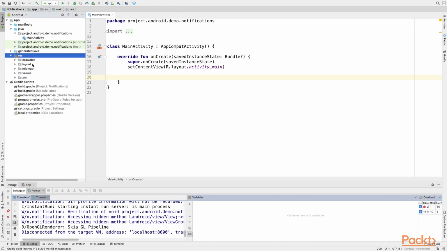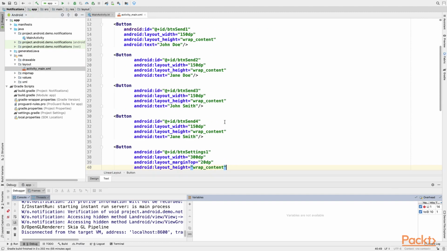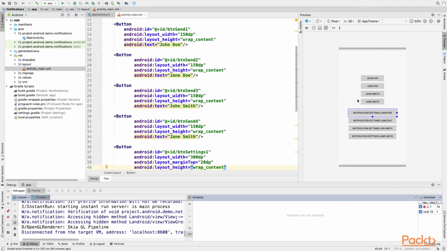If we have a look at my activity main layout file, then we can see that I've set up a user interface with various different buttons. Those buttons are basically intended to allow me to send various kinds of notifications from different people. And then we have some more buttons down here to actually show notification settings for individual notification channels.